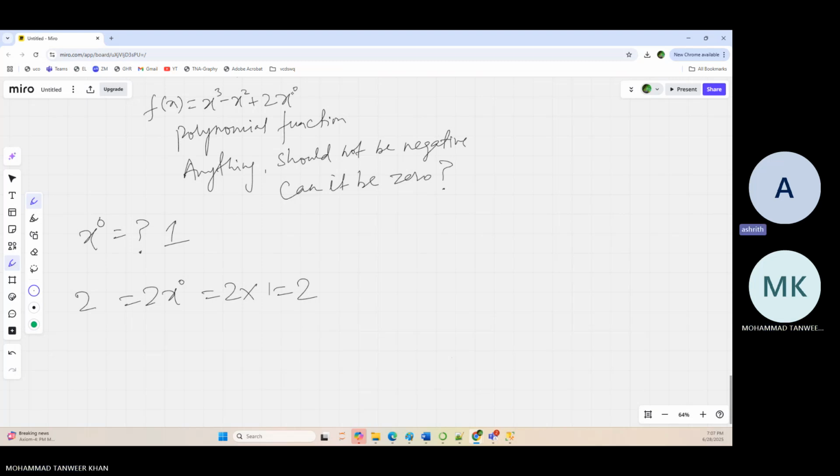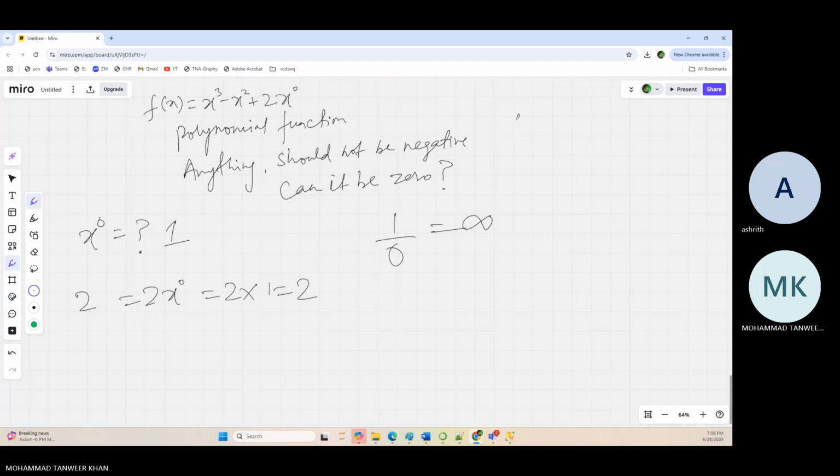I thought that if you put 0, it's not allowed, because it'll be undefined. 1 by 0 is undefined, infinity. If the power is 0, the output will be 1. 0 to the power 0 is undefined, that you cannot do, but I'm taking the power of x as 0, right? Yes, sir. So any positive number or 0 is allowed as a power, but a negative number is not allowed. Is that clear? Yes, sir. This is all an example of a polynomial function.